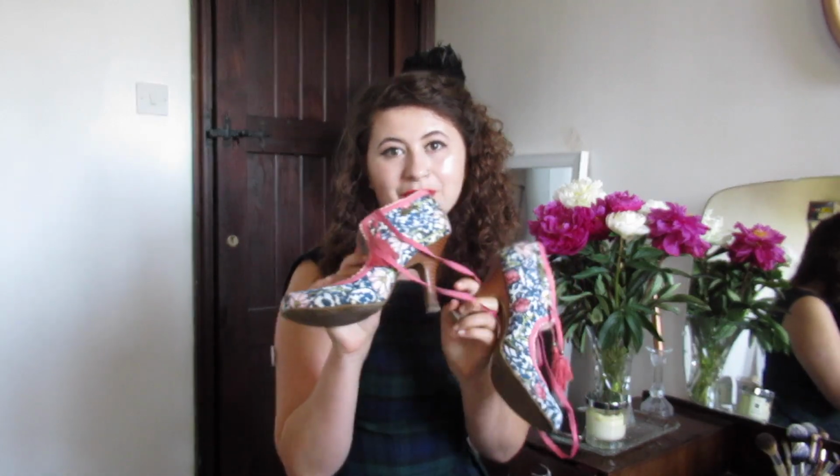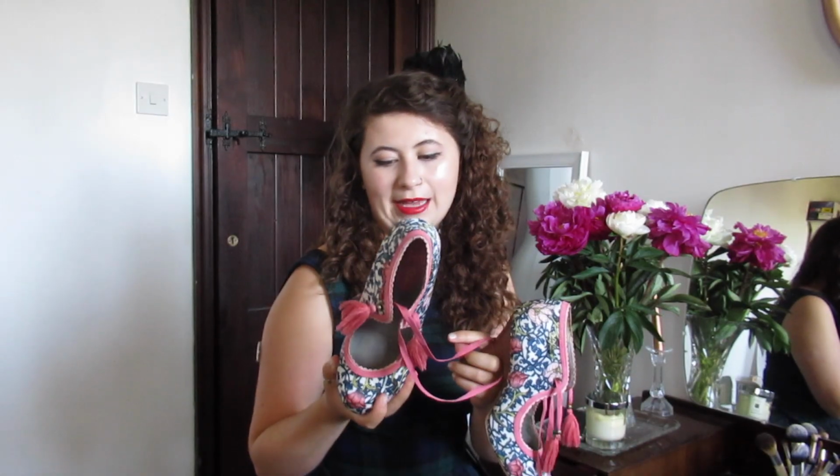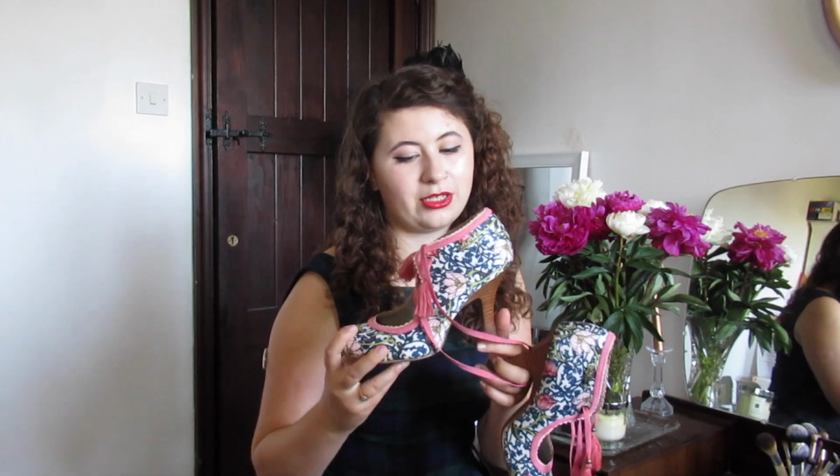Are they peeled? The last thing I'm going to show you is a pair of shoes that I've had for many years. And I saw them in a shoe shop and I think I looked at them every time I went past for about 6 months. I was just like, I don't need them, I don't need them. Why would I want these shoes? They're beautiful, that's why. They are a pair of little heels from Ruby Shoes, which are a company that makes sort of slightly eccentric footwear. And oh, they're just so pretty.